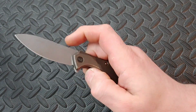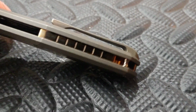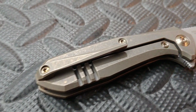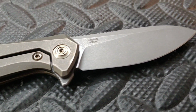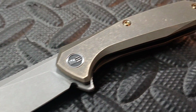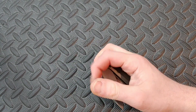So titanium hardware, that was my fault. Titanium hardware, which if you know about Wee Knives has great titanium hardware. They come in a couple different styles, and this one's about $160-something. So it's not cheap, but you know, Wee's quality. So you're getting a great knife, good geometry, nice thin blade, nice thin behind the edge. So cool little knife.